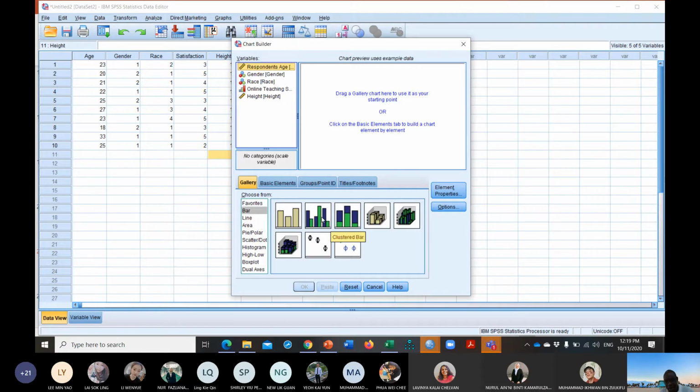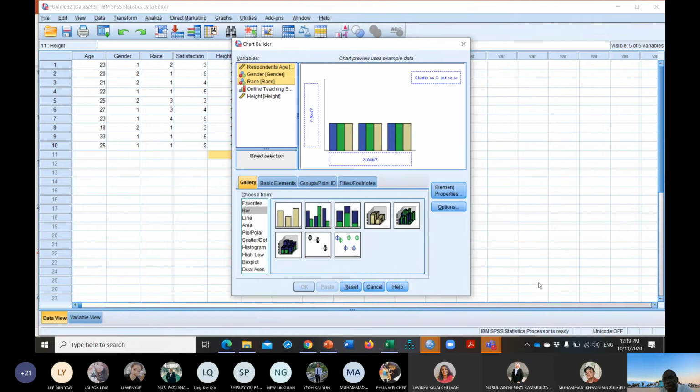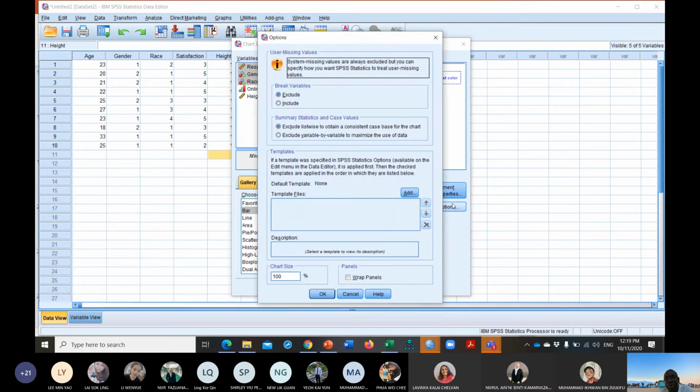Let's select this, put it here. If this is the chart I want, let's make this three variables. So I can close here. Options, any other option, exclude.